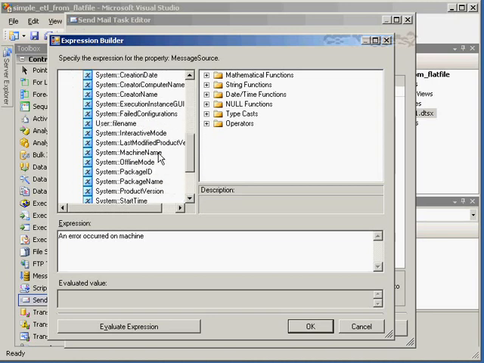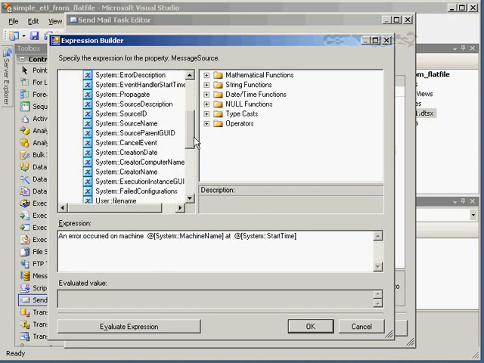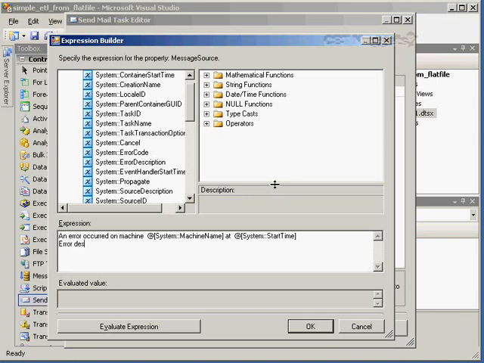Here's our machine name, and you can also give the timestamp. You can also give a nice little error description. And here it is right there.